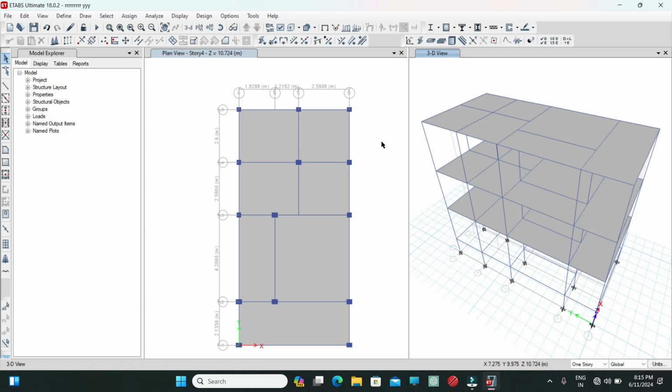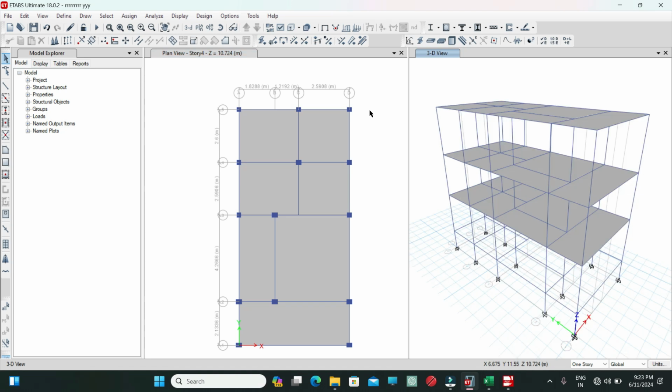After knowing the types of load acting on the building, now we have to calculate those loads. In order to calculate the load, we have to refer to the code, and the code which we refer to for the calculation of the load is IS 875 part 1, 2, 3. We have to refer to all these three codes for the calculation of the loading. Now let's start the load calculation. First we will calculate the dead load.